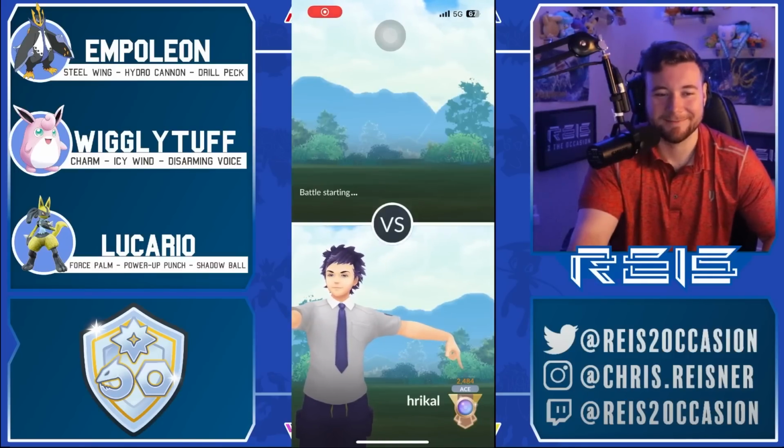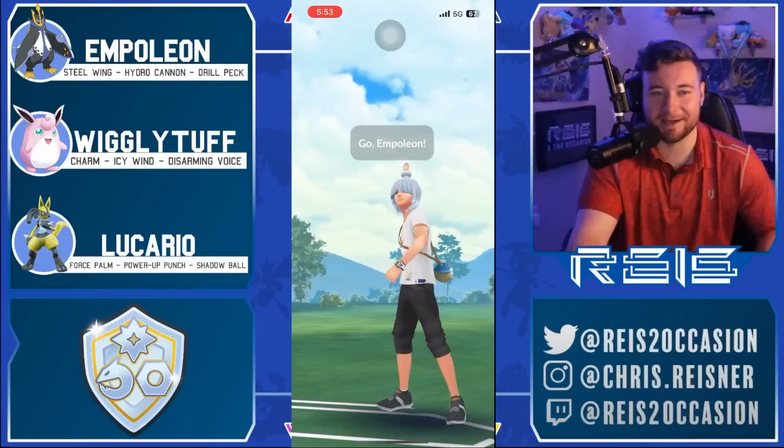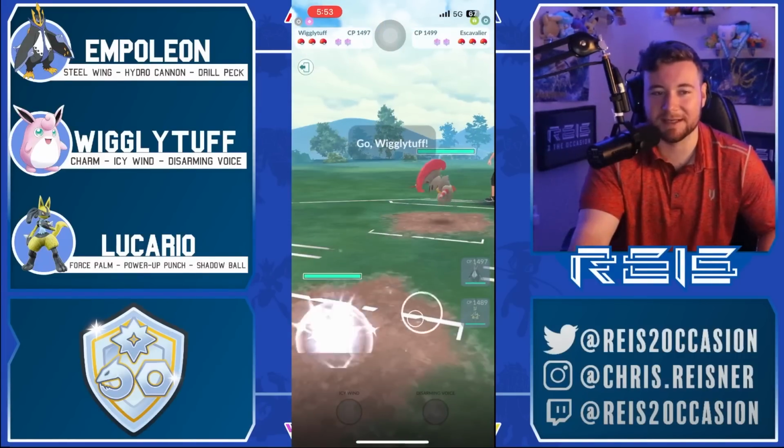Nice shield there. Opponent was hoping they would land that, screenshot it, send it to their friends. Recall did not give them the opportunity. Here we go. Tough lead.